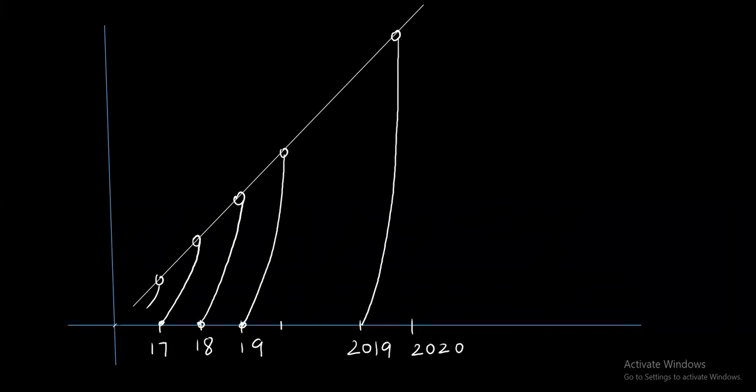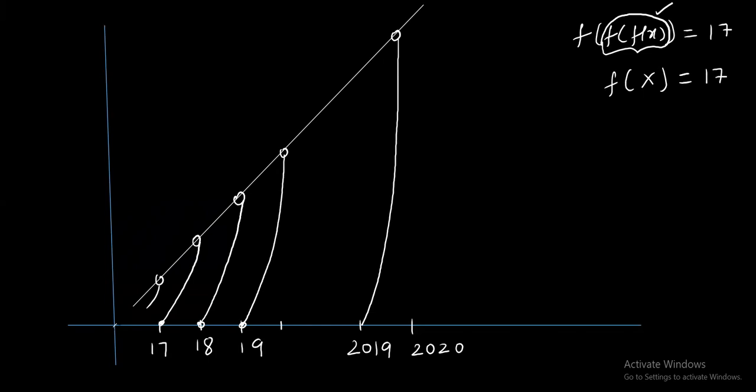Okay, now what we have to do, we have to solve this graph. That means f of f x equals to 17. How we are going to solve it? For the time being, I will be assuming that f of f x is f of capital X. That means this quantity I'm assuming is capital X, and I have to solve f x equals to 17. So I'm just going to trace a horizontal line y equals to 17. Let's start. 17 means which point? You can see that this is 17. So I have traced the line 17. This is y equals to 17. How many points of intersection are we getting here? Many points of intersection are there.